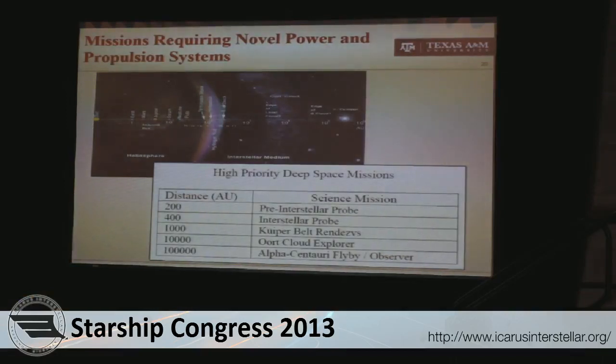There is a challenge, of course. We want an interstellar probe, and this kind of interstellar probe probably can be launched today. The only challenge with that probe would be that it just takes too long to reach the nearest star system, and we wouldn't have anything coming from that probe anytime soon.